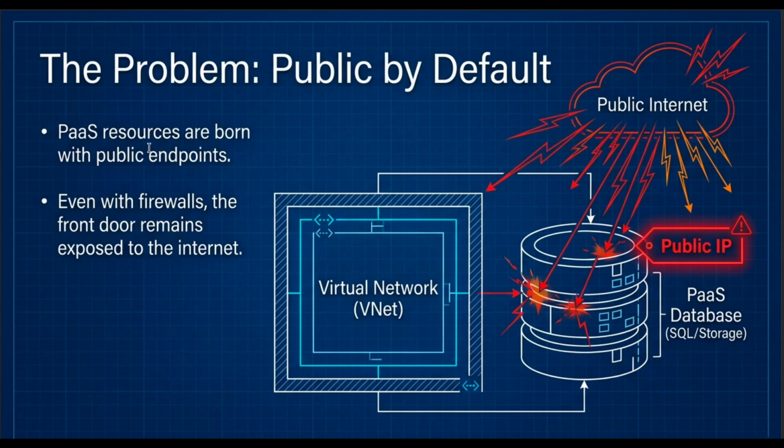So the problem: whenever a PaaS resource like a storage account, database or a key vault is created, it has a public endpoint, and from that public endpoint we can access it publicly from anywhere across the globe. And even if you set up firewalls or some configuration to restrict some access, the public endpoint still remains exposed to the internet. Now, Azure authentication and firewall rules may block access, but the endpoint itself still exists publicly. For many organizations, banks, government agencies, or healthcare companies, this becomes a very serious security concern because having a critical database, a key vault where your secrets are stored, or a storage account with some important files, publicly exposed is a security concern.